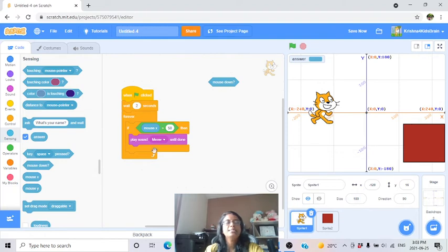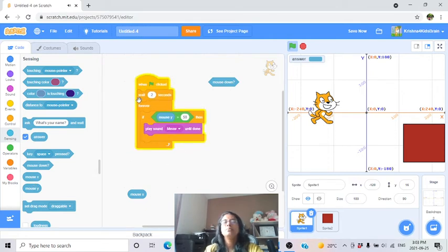Same thing for the Y axis. Now we are sensing the mouse pointer's X in this horizontal way. Then we can do the vertical way too. So now I will take mouse Y and give mouse Y is greater than 50, which means if I go on top of this area, it will say meow. Okay, so let's play. After 2 seconds, say meow. But if I come down, it doesn't say meow. So that's how you have to program mouse X and mouse Y. Okay, it went up. Let me stop this one.